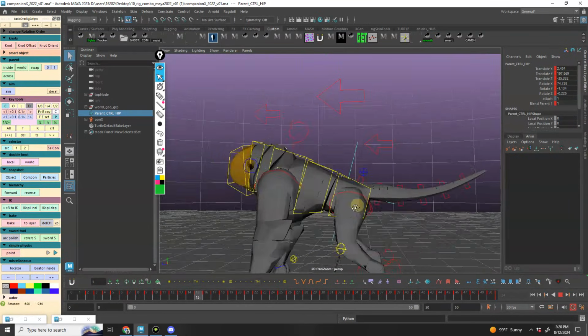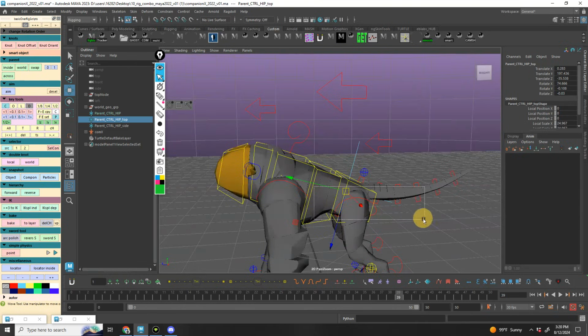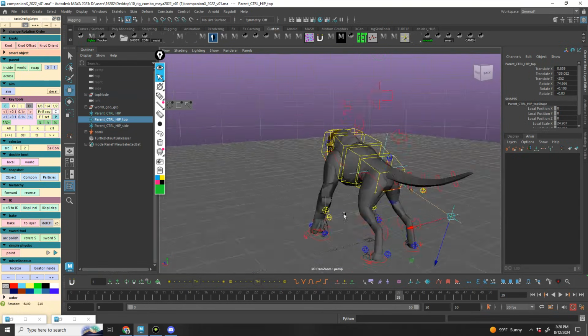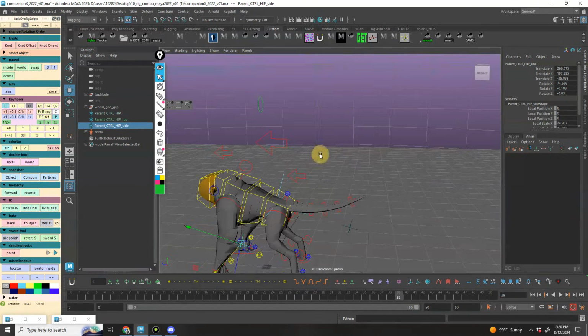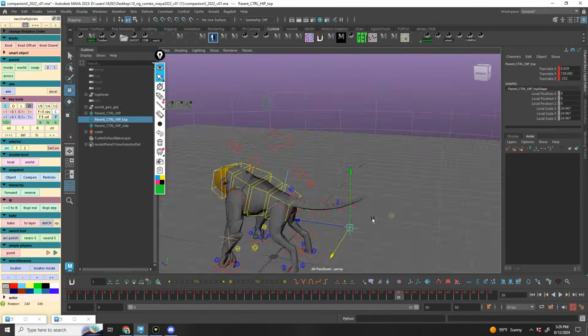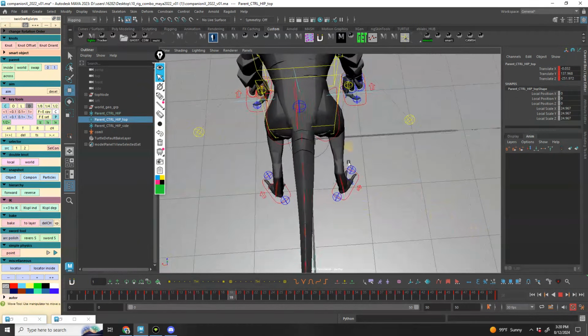We can add rotations by using aim constraints. Let's grab that. Let's put an aim constraint here, and then another aim constraint here. We can even offset the rotations. So 1, 2. We can get a little bit of rotation on the hips there.